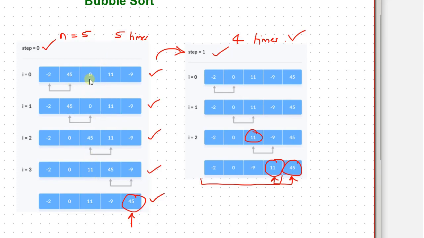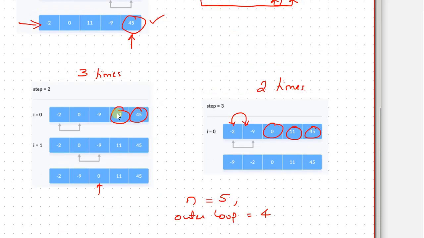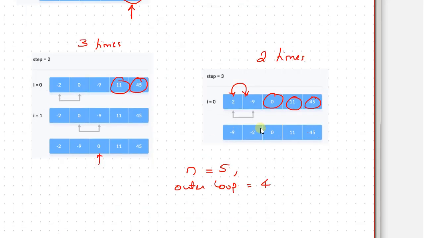In the first iteration we do it 5 times, then 4, then 3, then 2, like that. The inner loop depends on the outer loop, and it's always depending on the outer loop. With that in mind we can write the code.